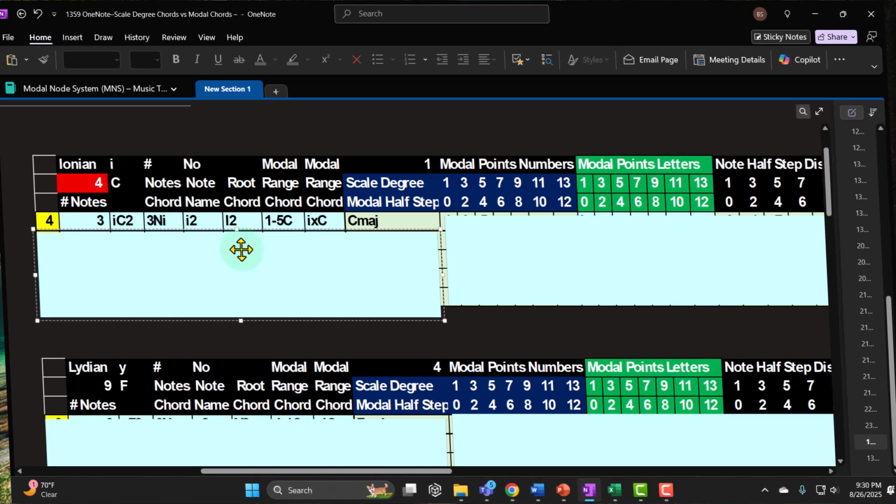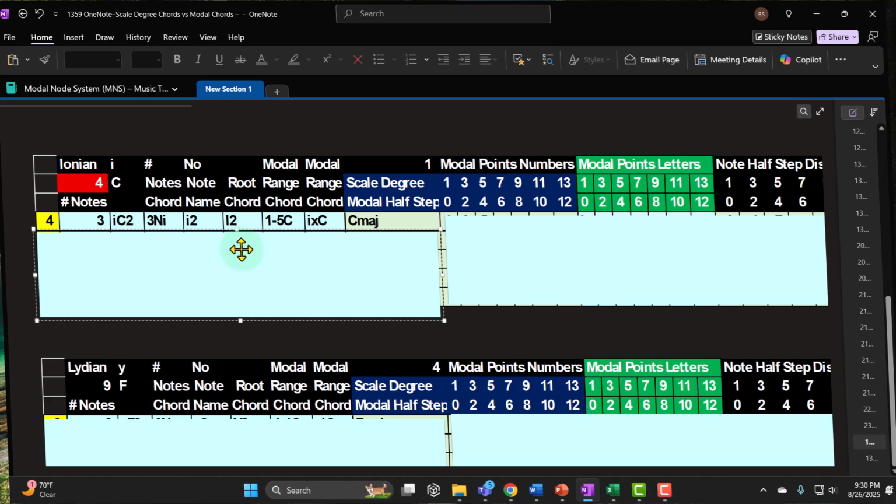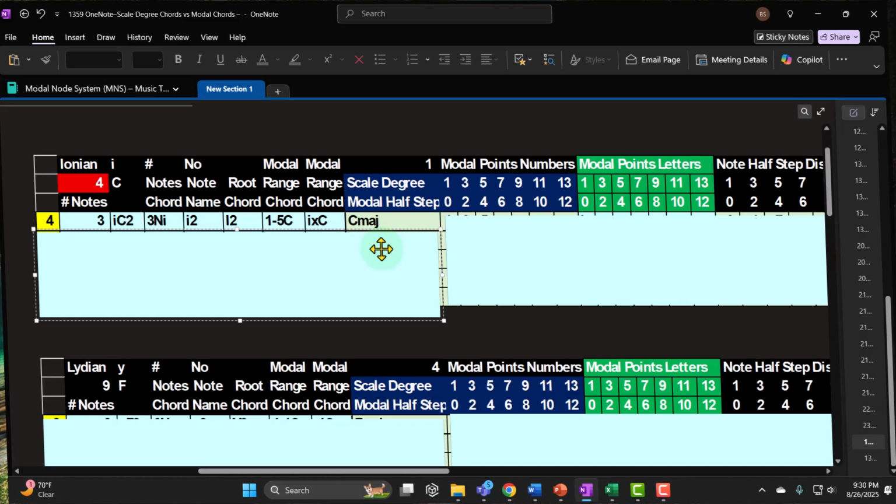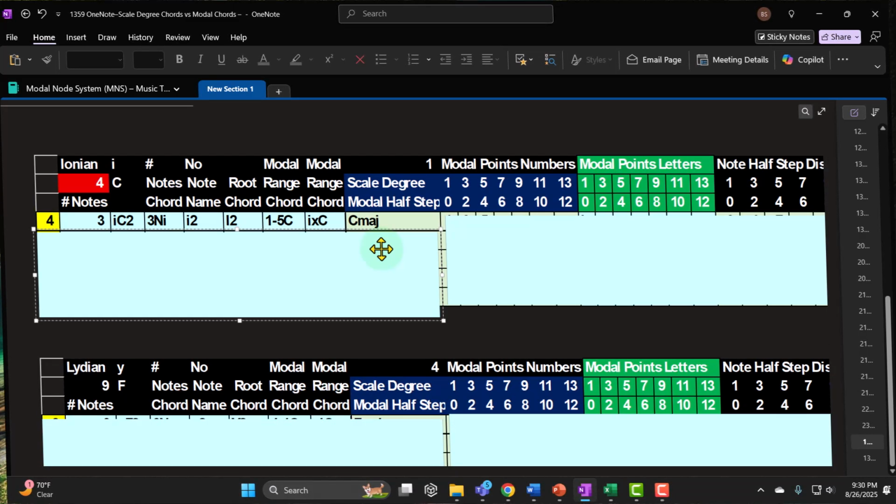How do chords normally get constructed? We say this is the starting point, this is the ending point. Now the major chord is the exception because it basically just means triad. If we say it's a major chord, you pick the first 3 notes. That's basically like saying we're playing a 3-note Ionian chord. Just pick every other note.